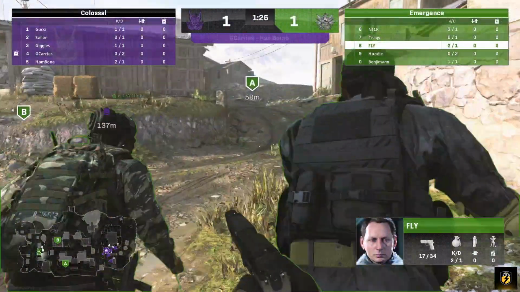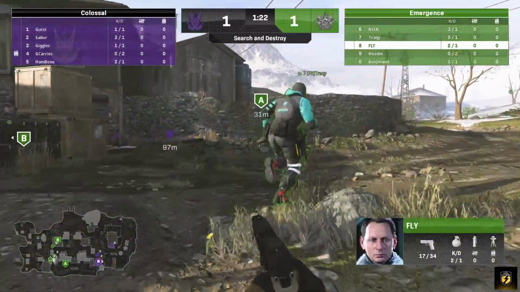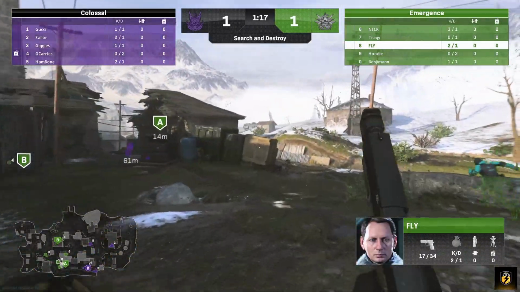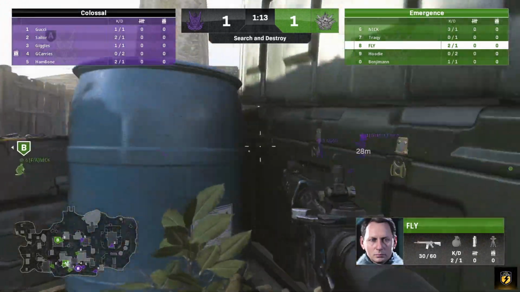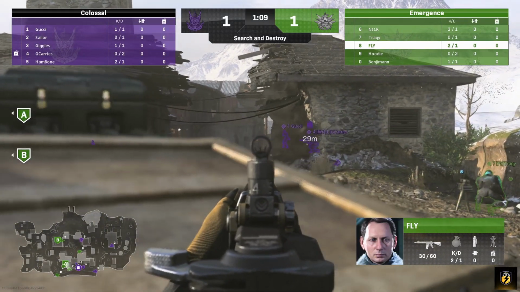We see Fly 2-1. We see Nick at 3-1. Can these players find any more kills here in this round for their team? They've done a great start here so far in this map. These kills could be huge here in this round, as any lead could be really a momentum here in this map. Search and destroy, you never know how it's going to go down.